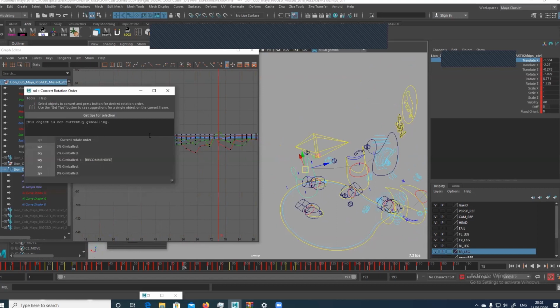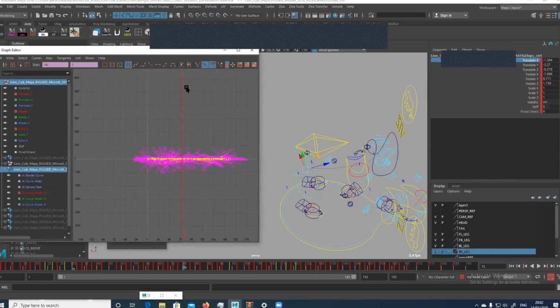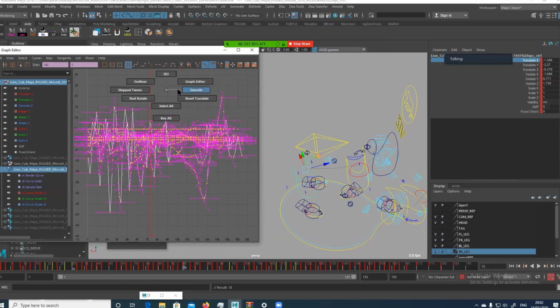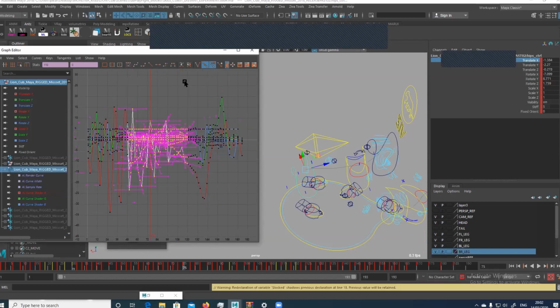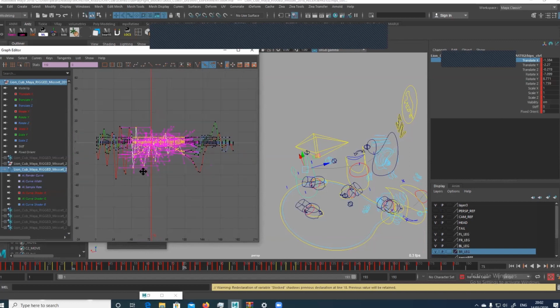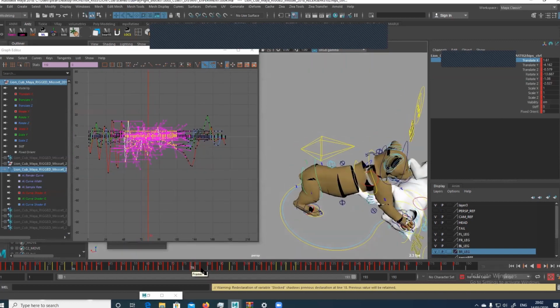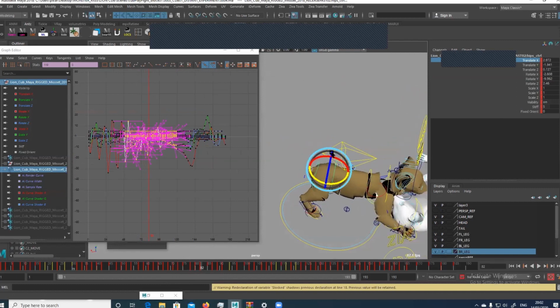But you might have to play with it, because I've selected one before, and then everything spazzed out, and instead of my feet doing this, my feet were all over the place. So you just have to experiment. But if you do what it recommends, nine times out of ten it should be good. I'd run a Euler filter just to double check, and then auto tangent, which I've set to smooth, so it's a standard auto tangent. So I've got my rotate order how I want it. It's a pretty cool trick.